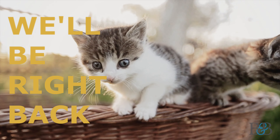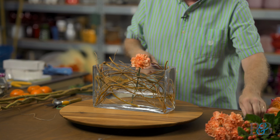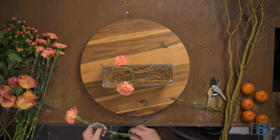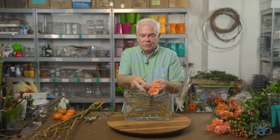I forgot the water! So the concept is we're going to use the curly willow just as the mechanic to hold the flowers in place. Going back to lesson 101 — remember we want to keep any foliage below the water line removed. So just chunking a few carnations in there. I'm going to do a zoning technique with the flowers, having all of one type of flower in a zone, and another type of flower in the next sort of row or zone — I thought that might be kind of fun and interesting.